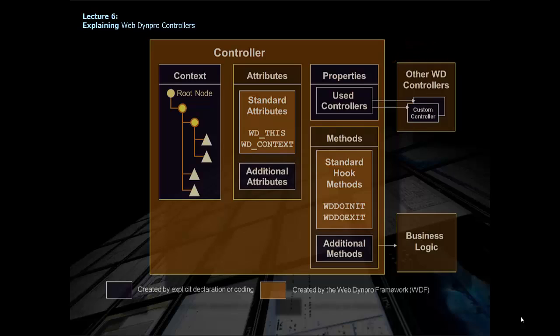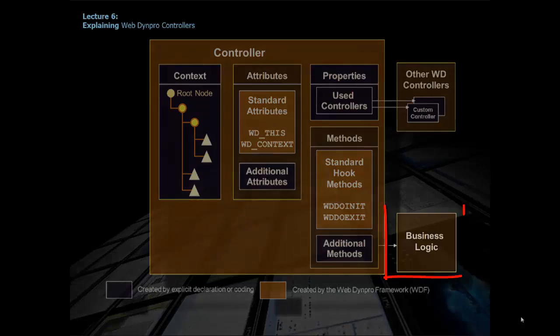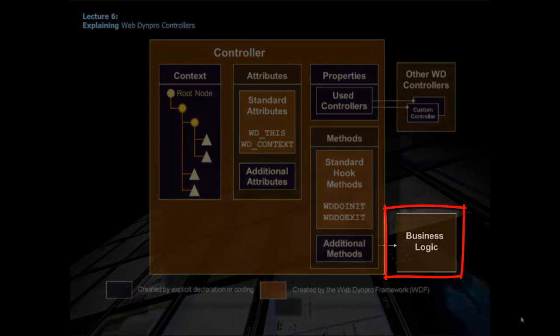A view controller is not responsible for generating the data it displays. That is the role of a custom controller or component controller. The methods of all controllers enable you to access business logic, such as function modules, BAPIs, or methods in helper classes.